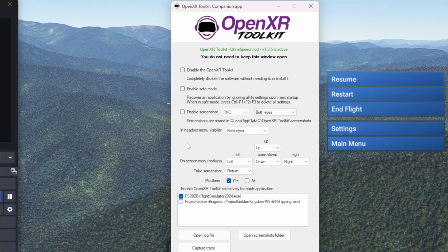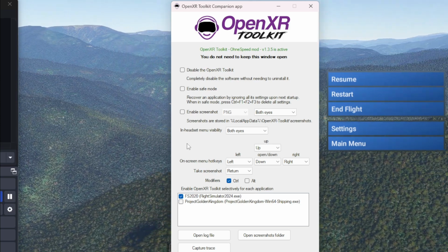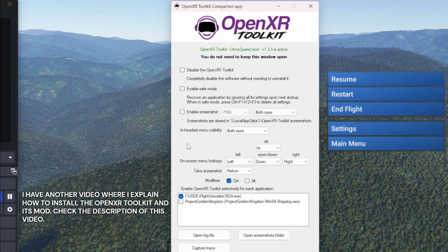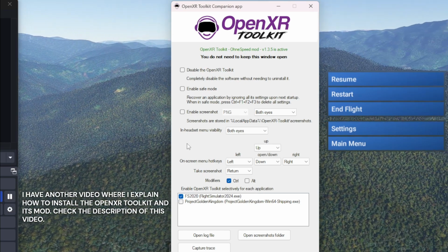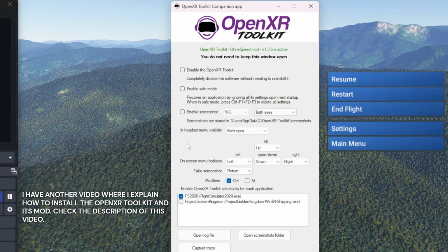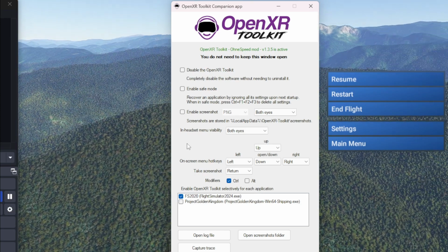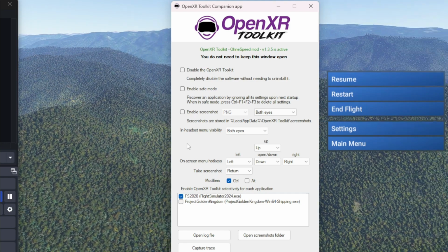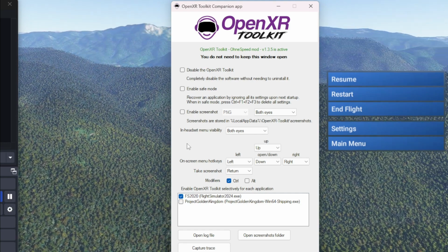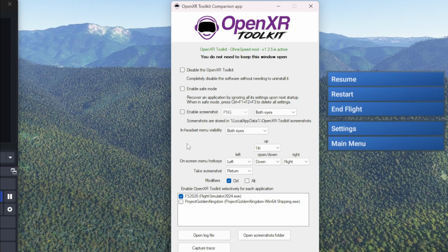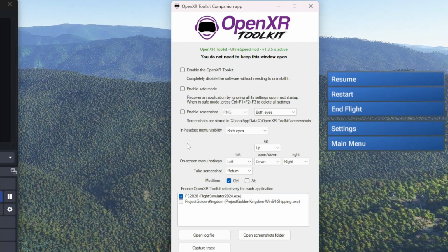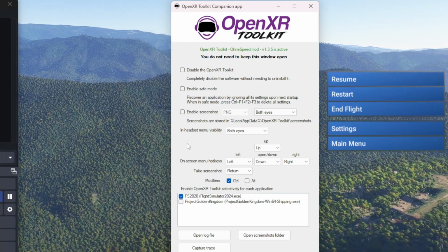OpenXR Toolkit, the ultimate VR optimization tool. The OpenXR Toolkit is essential for VR flight simming. It provides custom resolution scaling, foveated rendering, and other tweaks that can improve performance. Adjusting your render scale and using fixed foveated rendering can give you sharper visuals without compromising FPS.